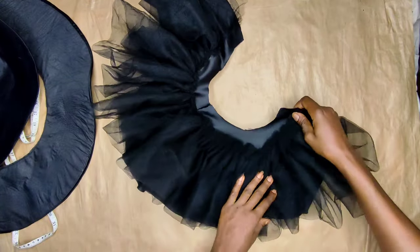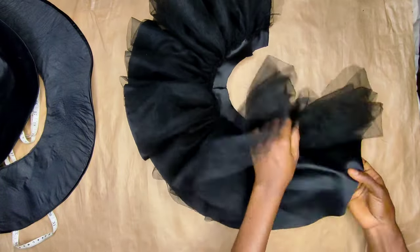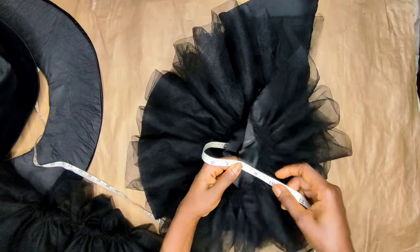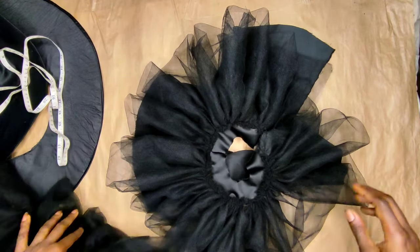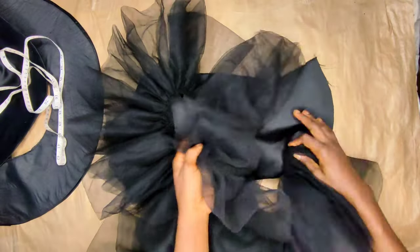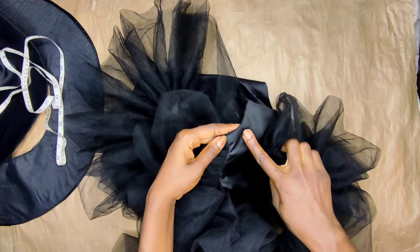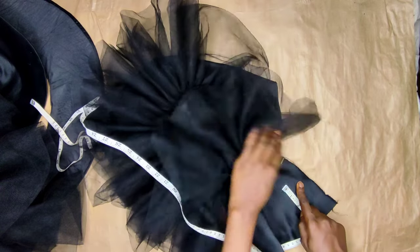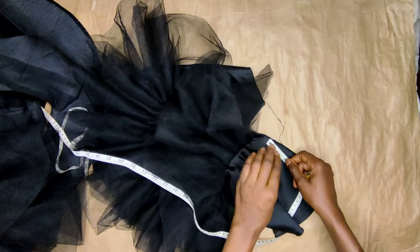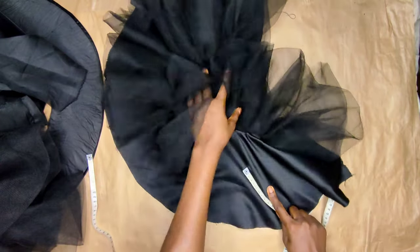After stitching, this is already coming out so well. I'll now stitch the second layer, but first I'll measure the length to know where to place it. After measuring, I found I just need to come down one and a half inches from the first gather. I'll mark it all the way around again, just like I did for the first one, then gather and stitch the second layer of gathers on that line.